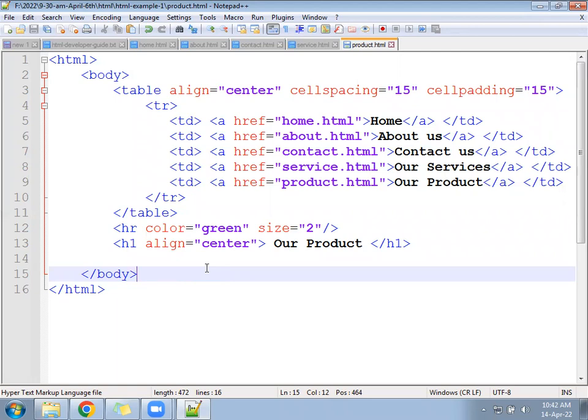Right? Center is a spelling issue, C-E-N. The slash will not come, so in all the pages you have to remove the slash. Remove the slash.